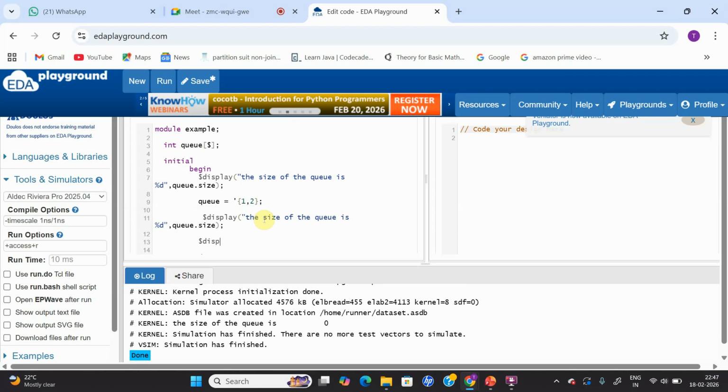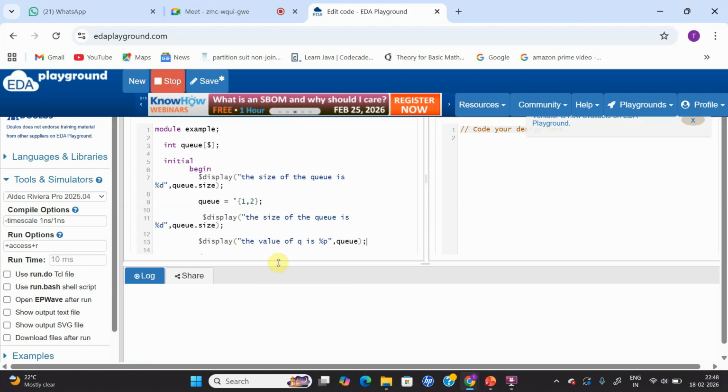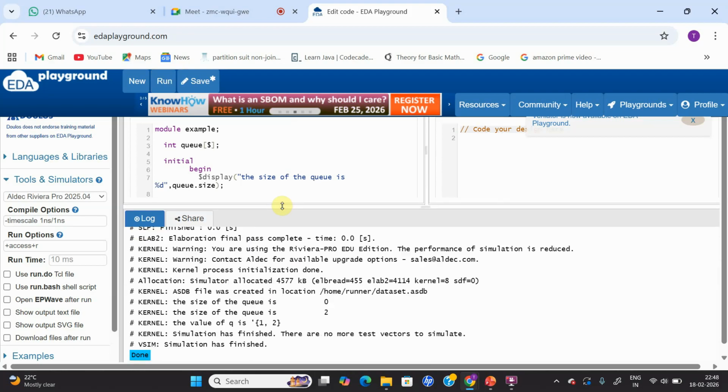Let me display the values of the queue. The value of queue is percentage p. So the size of the queue is equal to 2, and the value of this queue is equal to 1, 2.